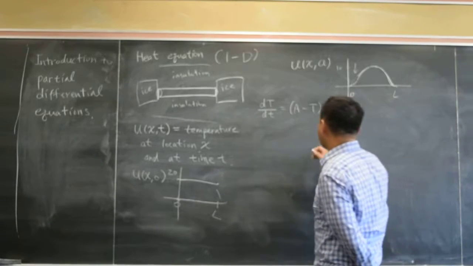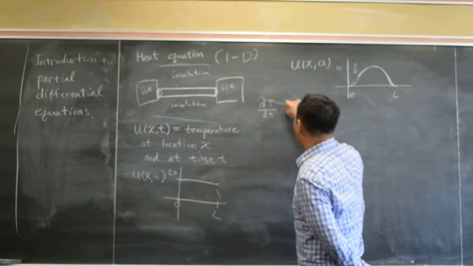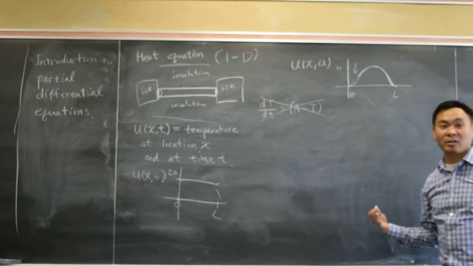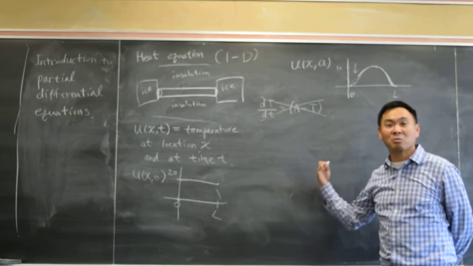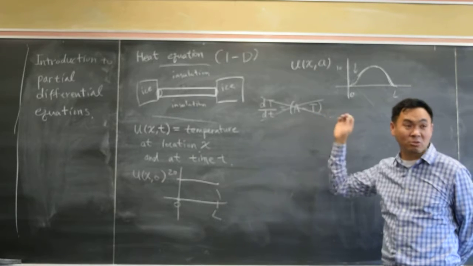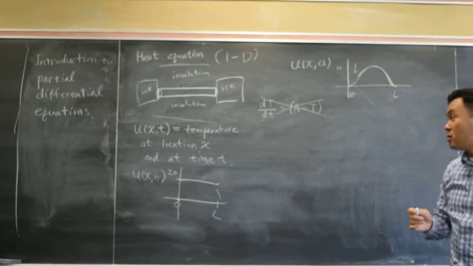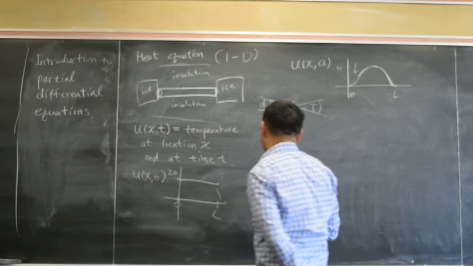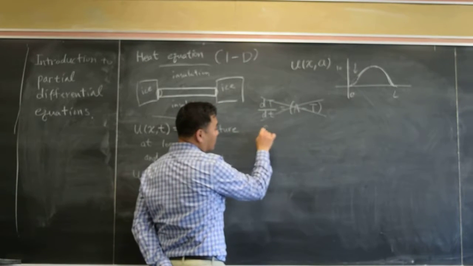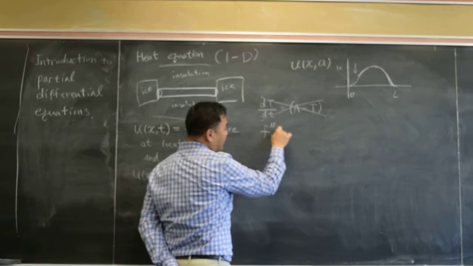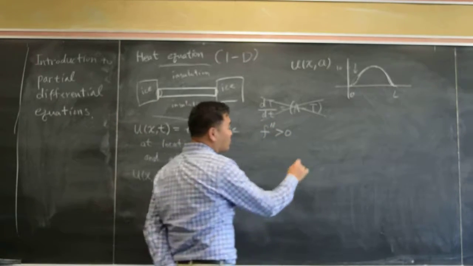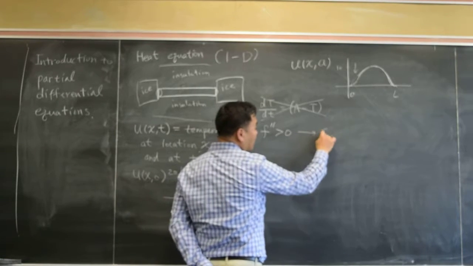However, we're not going to use this. I'll just try to argue by intuition, and this argument is probably easier to understand than actually deriving the heat equation from Newton's cooling law. Okay, so here's what I want you to think about. If you have a function and the second derivative is positive, what does that mean? The function is concave up.